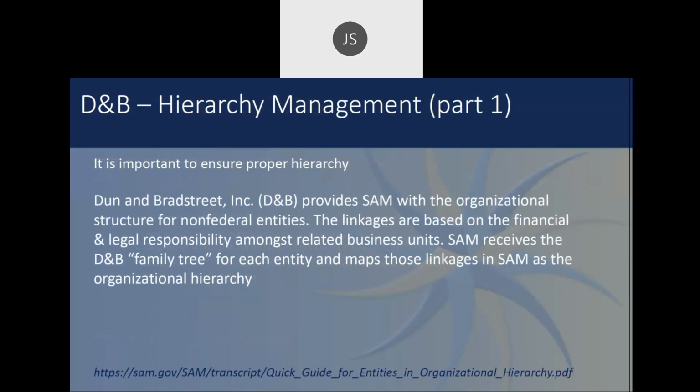This is the first step in the hierarchy. Here's another word that you're going to hear quite a bit about that's going to be a make or break when it comes to success in entering your NIST assessment results in SPRS. It's very important that if you have multiple entities, multiple CAGEs, for example, multiple DUNS, that hierarchy is properly established, that your headquarters is up at the top and the lower divisions are down toward the bottom. That begins here at D&B. You're going to set up your hierarchy there, and those are going to get sent over to SAM as a family tree. Next slide, please.